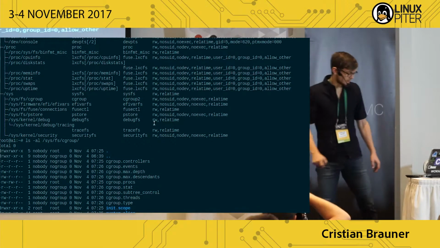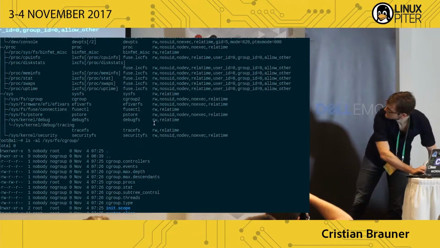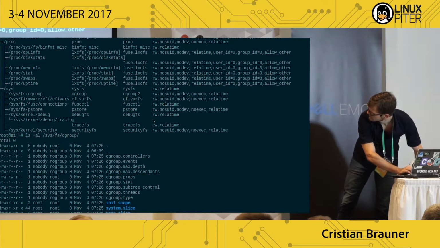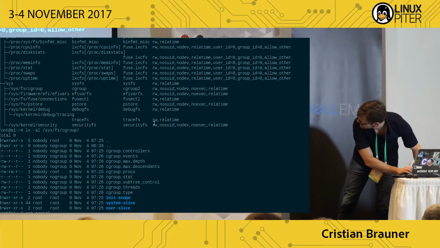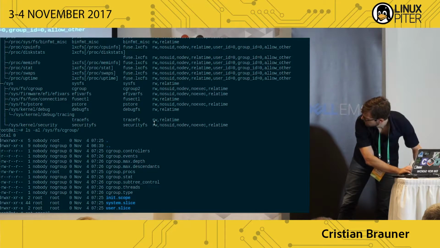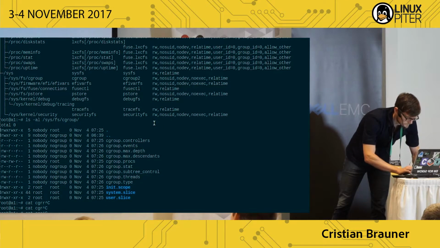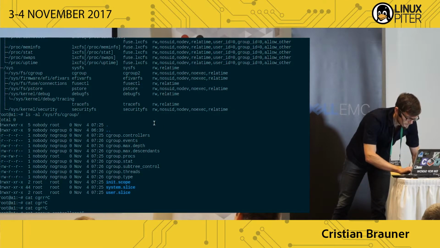Because if you look at, for example, the cgroup.controllers file, which I said before lists what controllers you have available in a given cgroup, cat cgroup.controllers.